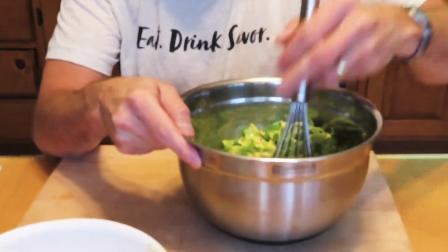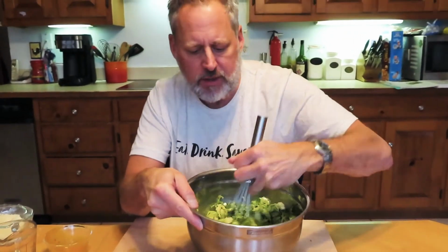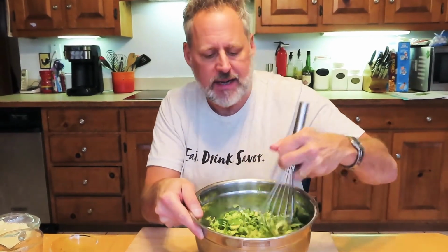It's going to sit, and the lemon juice is definitely going to break down the Brussels sprouts to the point you can actually eat that and enjoy it like a normal salad. So that's why people are like, I would never eat Brussels sprouts raw, but this is going to break it down very well. We'll get back to you soon.